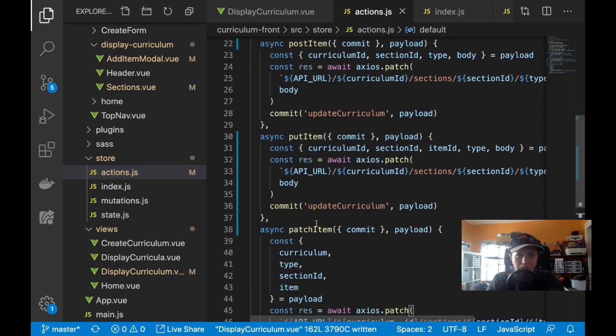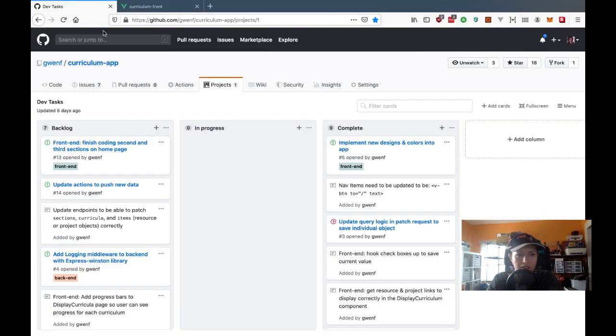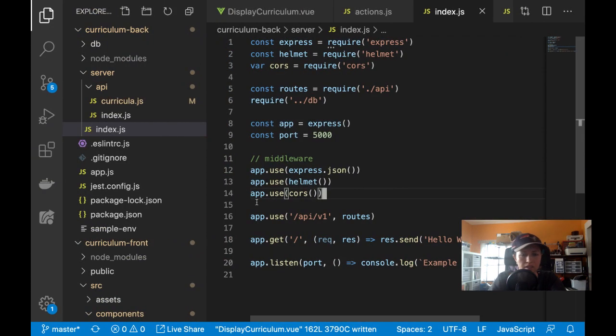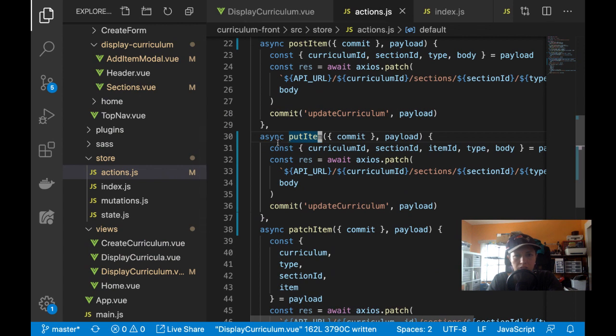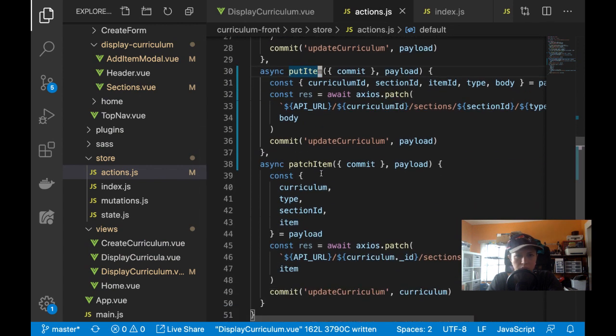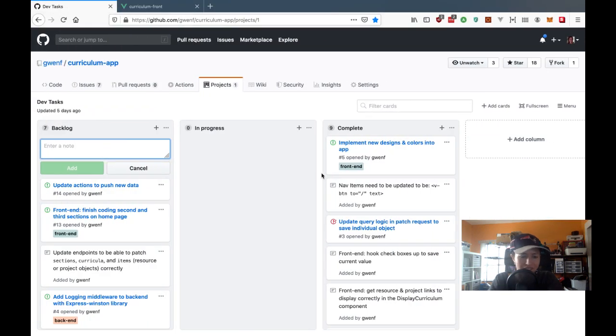So, I guess I can add in another one. So, update action items to push new data. So I guess the next thing I need to do is finish hooking up put item action and backend API.